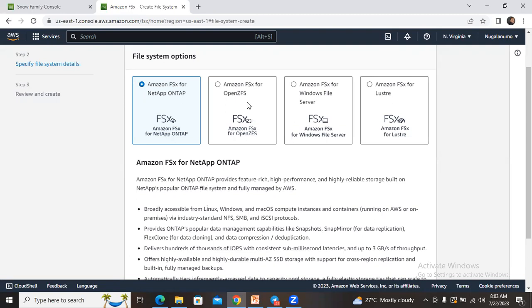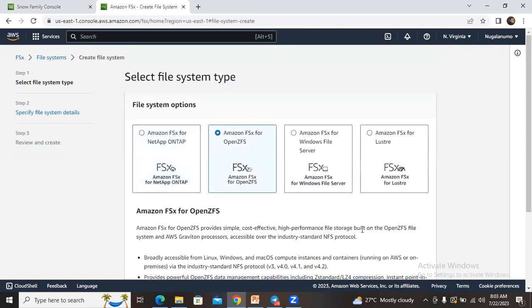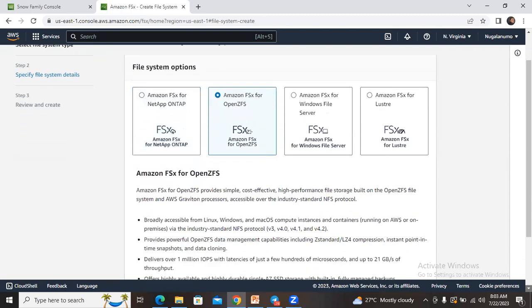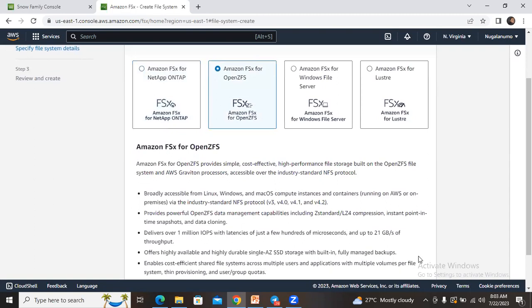And if OpenZFS is the option, then you pick this, because there are existing organizations that have been managing their data with different software around the globe before Amazon came up with their own services. So it is wise for them to look for a way to have synchrony between these open source services, so customers will not struggle to migrate and have better services. So that's why they came up with all this.